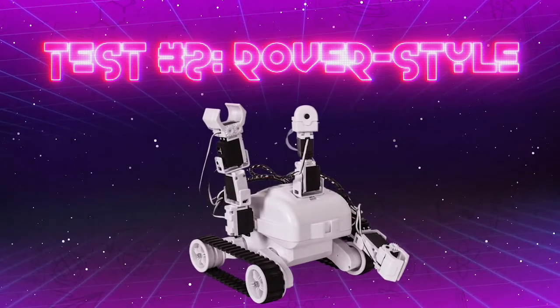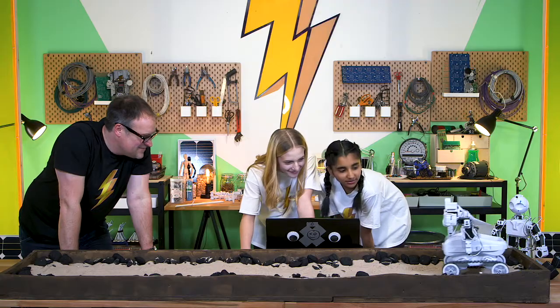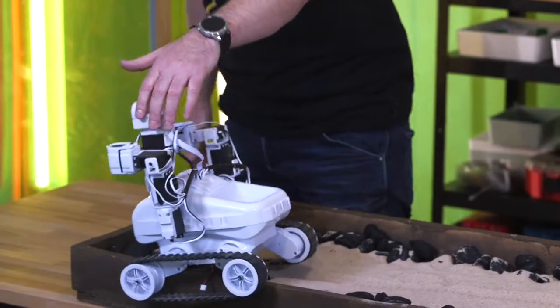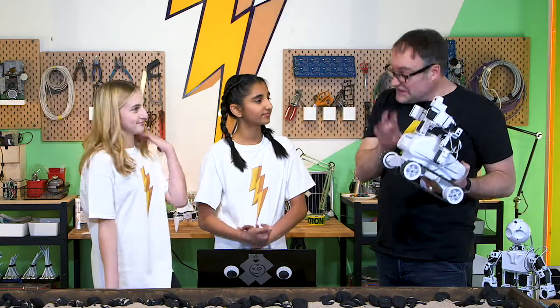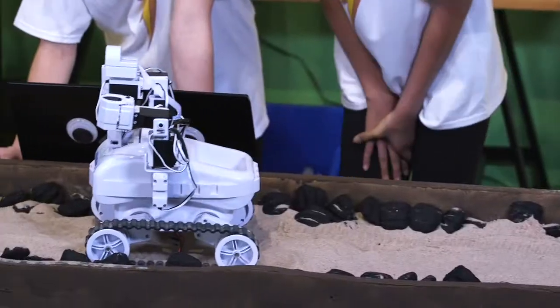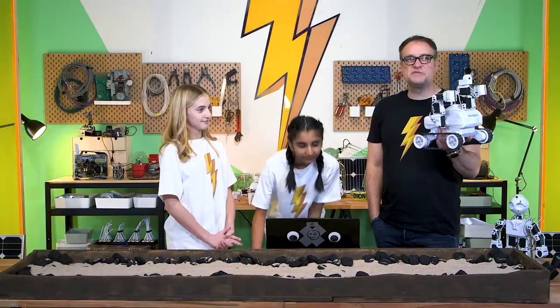Test number two: rover style. I've got a good feeling about George. Not bad, not bad — doing some stunts. I was afraid it was gonna fall, but it ran out of planet! George has completed the mission, made it basically to the end and even did a few driving stunts along the way. Our hypothesis worked out because the caterpillar treads really performed — even when it got caught between one of the charcoal briquettes, it plowed its way through. George's mission is over. Now it's time for Holland!